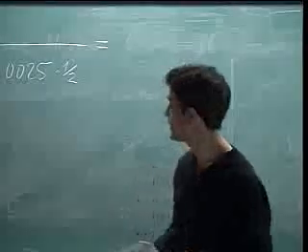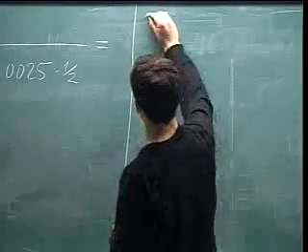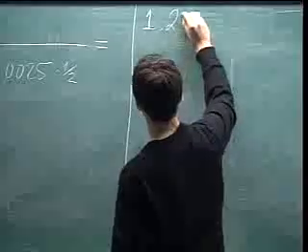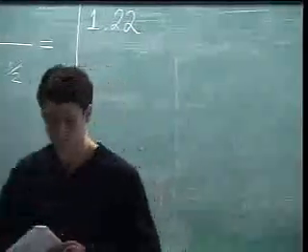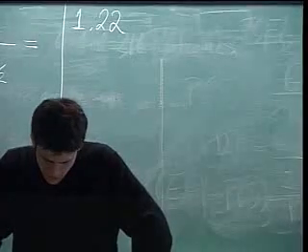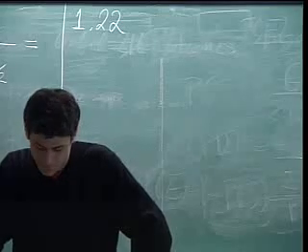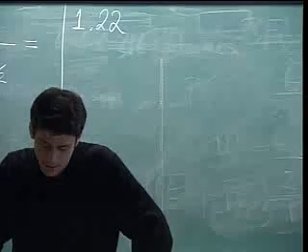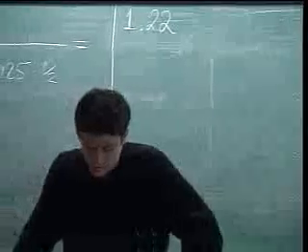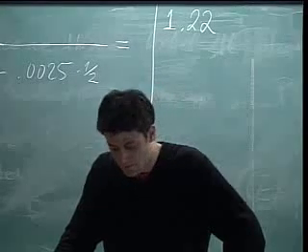Okay. So now let's do the next problem, which is actually a pretty good problem, pretty tricky. So problem 122. We have two players, A and B, who play until one has two more points than the other. So assuming that each point is independently won by A with probability P, what is the probability that they will play a total of 2n points? And what is the probability that A will win?